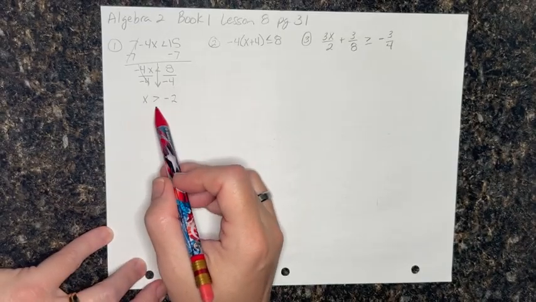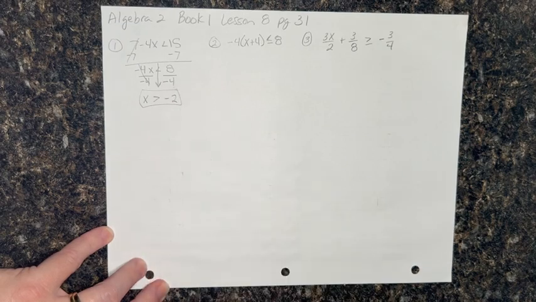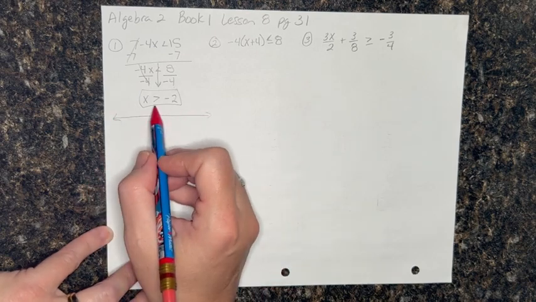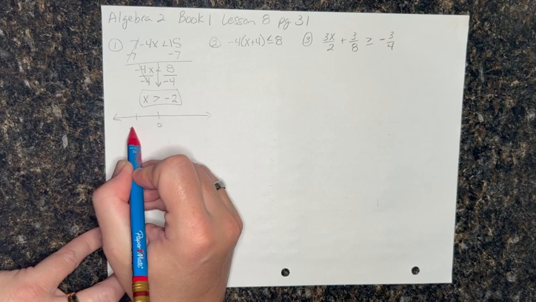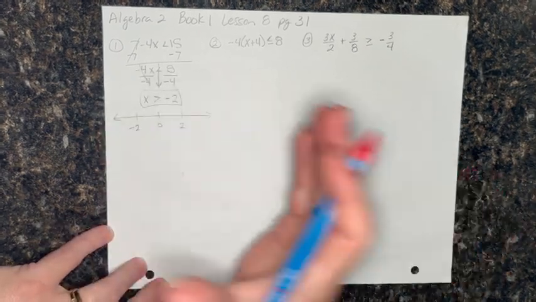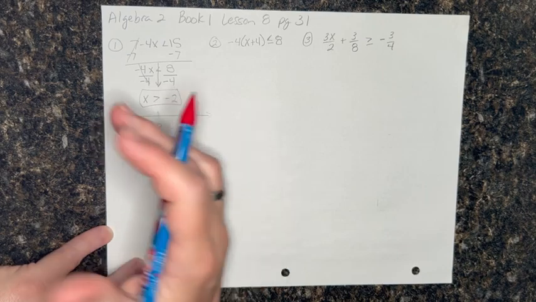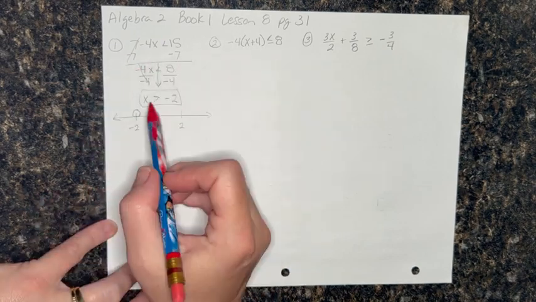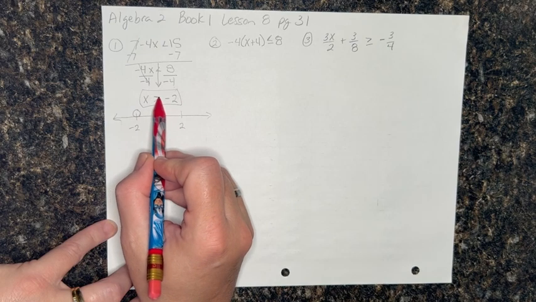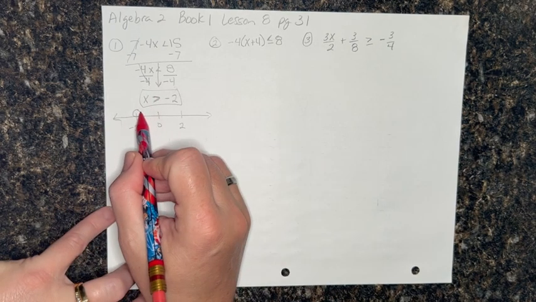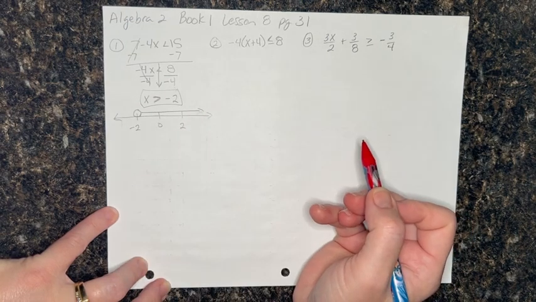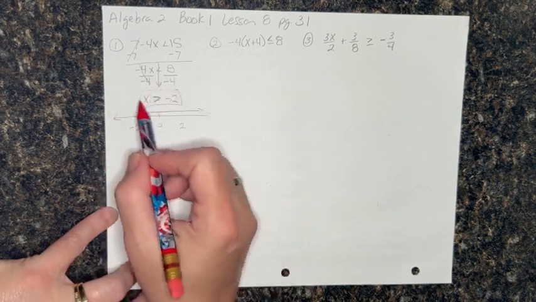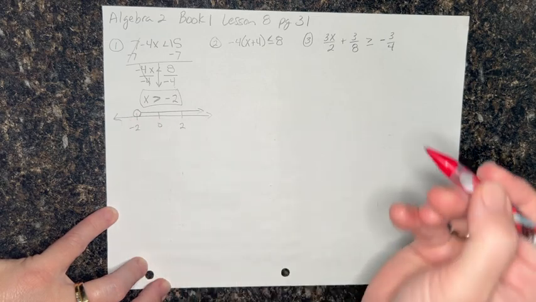Okay? That's what that looks like. Now we're asked to solve and graph, so I'm just going to do a super simple number line here. Here's my 0. Here is my negative 2. Here is my positive 2. I like to do opposites. X is greater than negative 2. It's not equal to negative 2, so I have an open circle. Greater than, if you have this equation set up with your variable on the left, the inequality symbol actually points the direction that your arrow should go. Okay? So all of these numbers on this side of the negative 2 are going to fit this inequality. Right? So that's what the graph would look like.